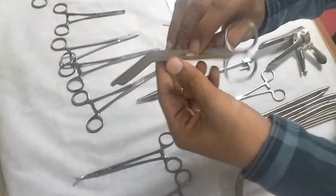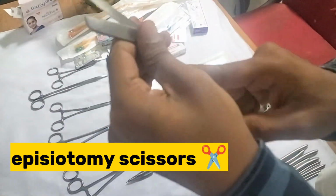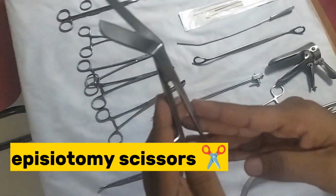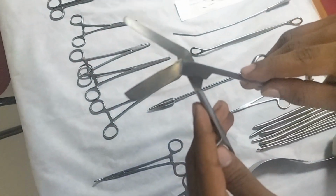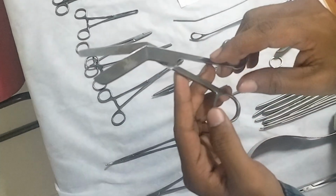Next. Here we got episiotomy scissor. You can identify it by seeing in the distal end a curved blade, and one is a sharp end, another is a blunt end. Okay, this is used for episiotomy, the anterolateral cut during vaginal delivery.